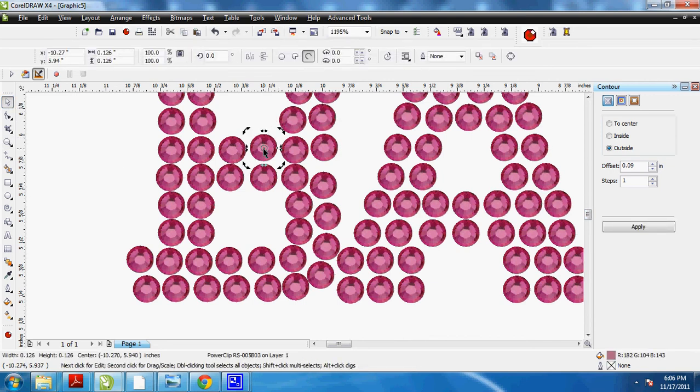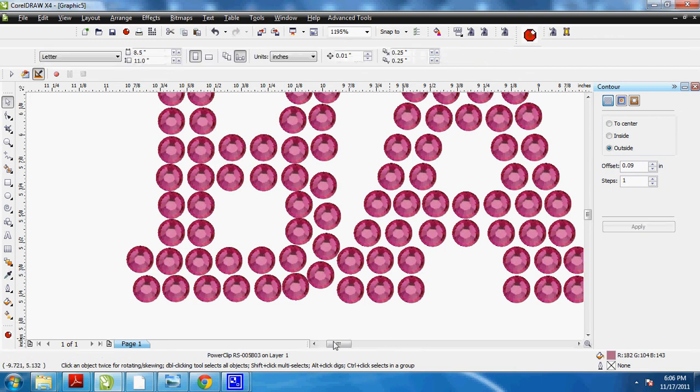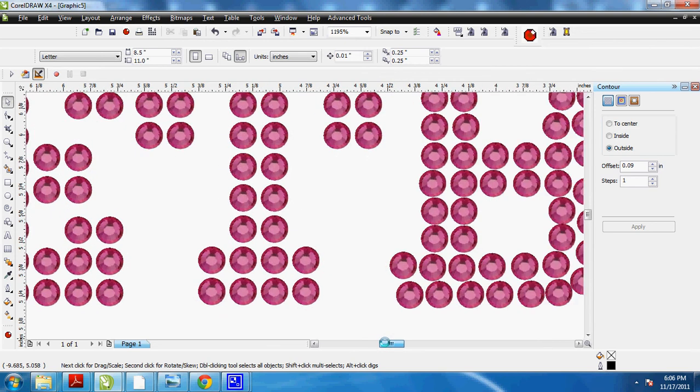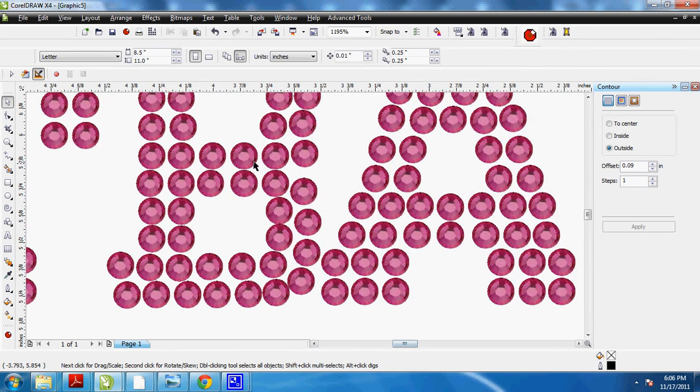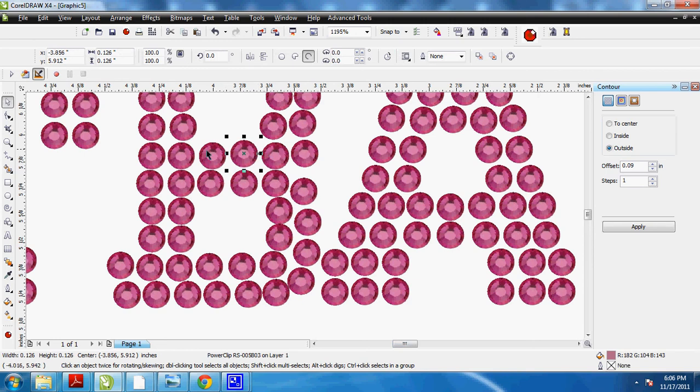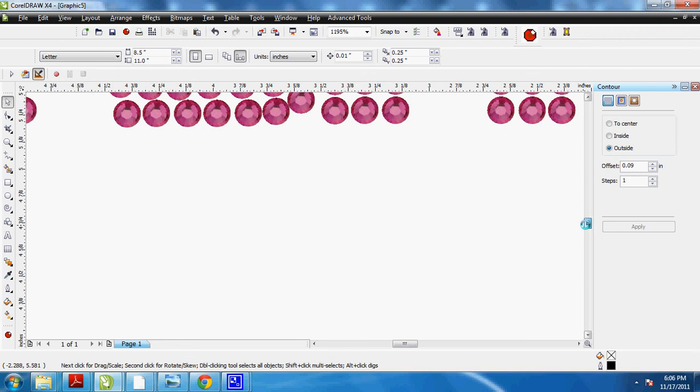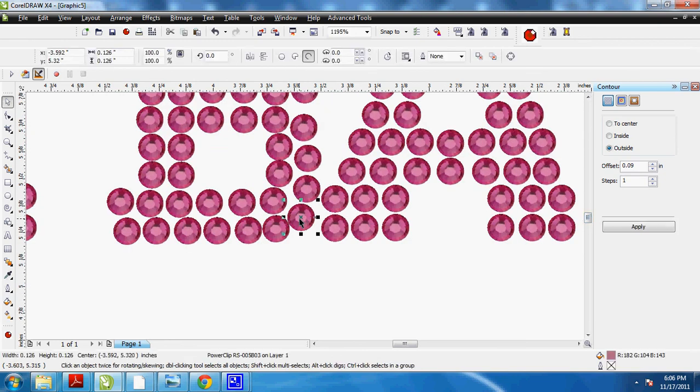I might just change a couple of the stones as I see them here, the circles, because when you do go to the cutter, you really don't want your circles touching. It will make it harder for you to get your sticky flock to work correctly.